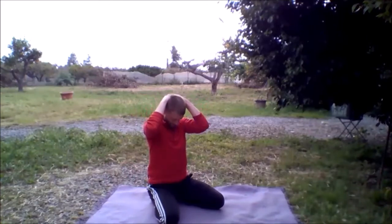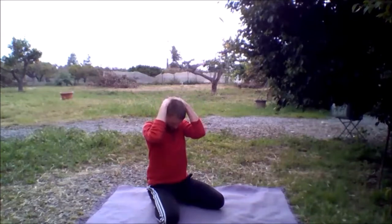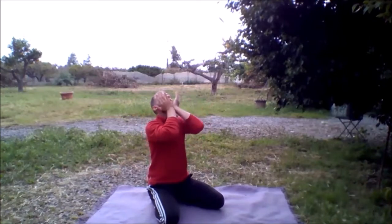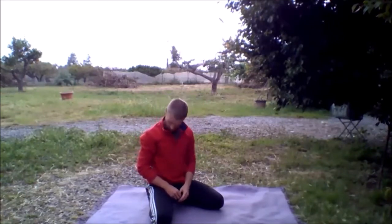Okay, onto the neck. Go for the head. So you're going to press from the back, press down with weight. No force, just weight of the arm. And come back. The front, you're going to press up. Slowly down, and then take the opposite hand over the head and just add weight. Just over. Bring in the ear to the shoulder. Good, slowly back. Changing side. Good. And just very small circles to the front.